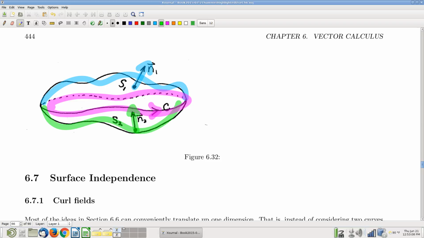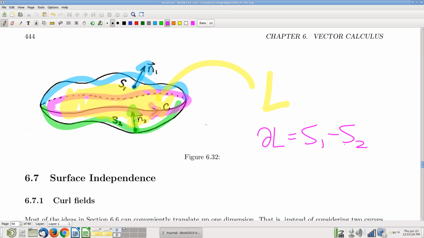So that being said, if I give a name to the lump on the inside here, let's refer to the lump there as, how about L? Then talk about what is the boundary of that lump L. It's S1 minus S2. And again, this minus sign is not an avoidable problem. There's a temptation to say, oh, well, the orientations are arbitrary choices. I'm going to orient S2 downward instead of upward, and then I'll have a plus here, and then it seems more natural. But keep in mind, if you orient this downward, then now S1 and S2 don't have the same boundary curve anymore.